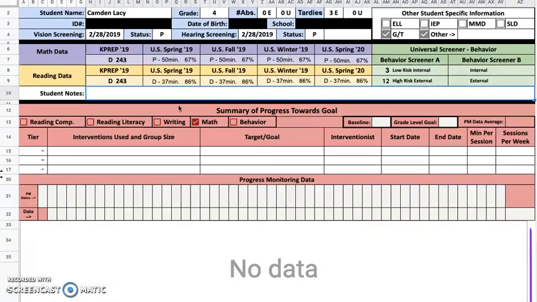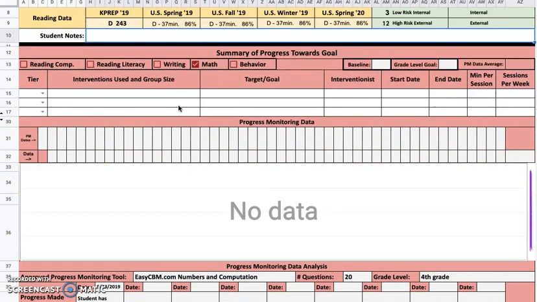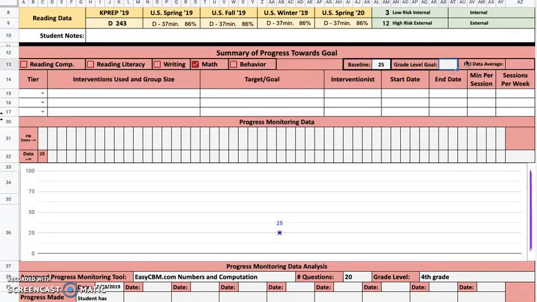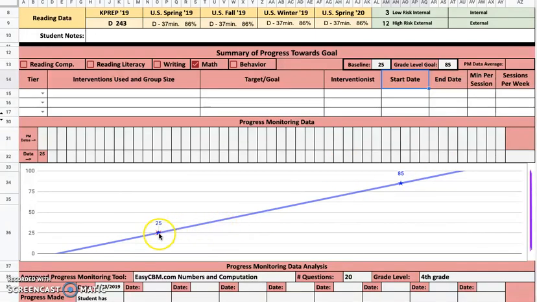Student note goes here. And if it's me that's writing the intervention for a student, I'm going to come in and first look at their baseline info. So let's say that the student had a baseline of 25%. We want to get them to an 85%. I would put that information in here. And this is going to be my aim line. Overall, I want to get them from a 25 to an 85. And as you see, that baseline information gets put down here as your first data point.